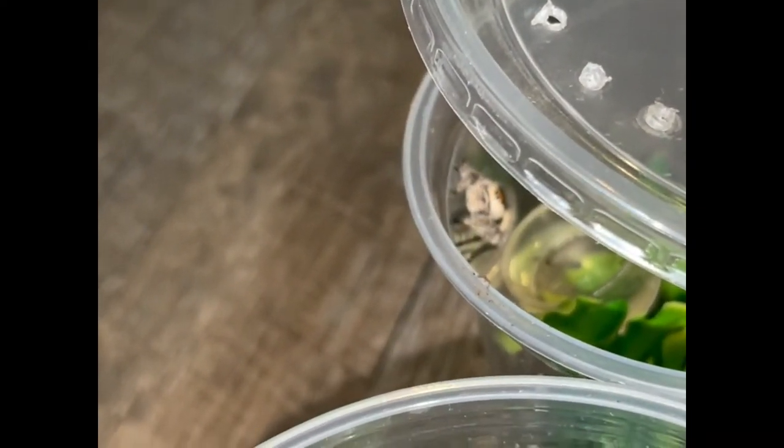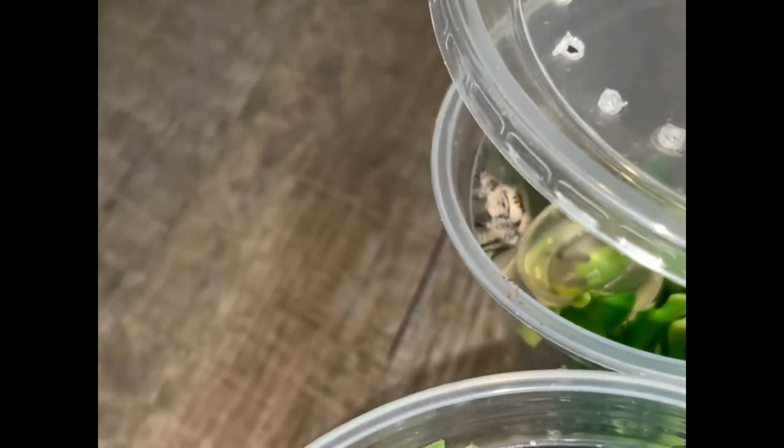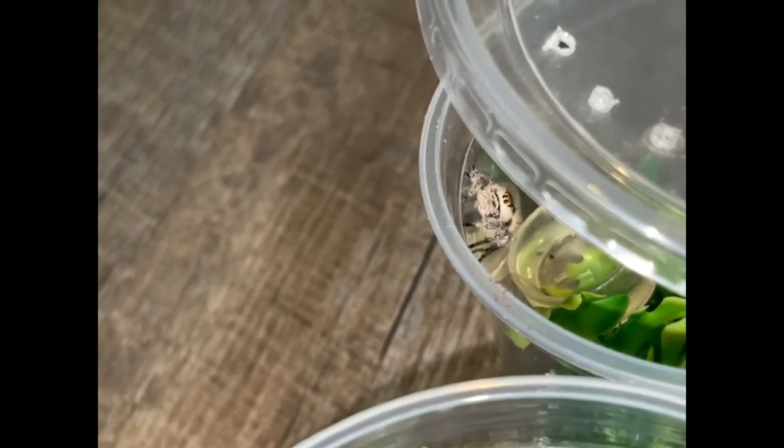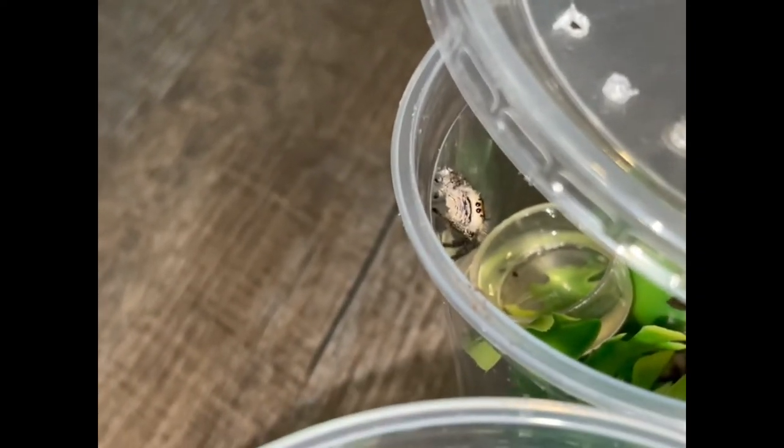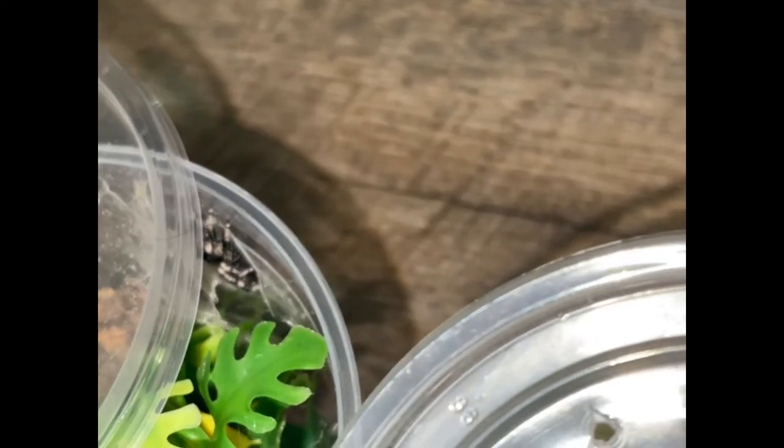Now your female regals are quite easy to tell apart from the males. Your females tend to be a bit fluffier, and they've got that distinct reddish-orange pattern all over their bodies. And I know you can't see them right now, but the chelicerae, or the jaws, are a bright purple, almost violet kind of color. Now your males, on the other hand, not only are they a bit smaller, but they are much darker in coloration. They have almost like a domino black and white color. They've got a solid black body with white stripes and bands all over the body. And their chelicerae are a bright, shiny emerald green color.